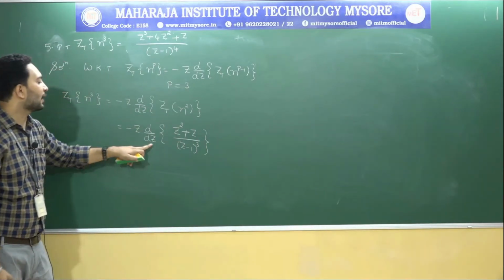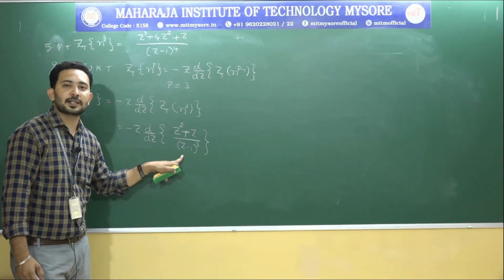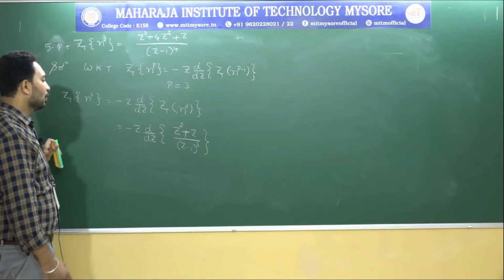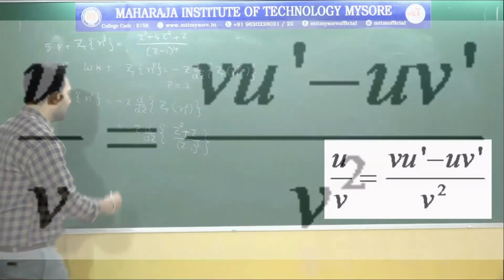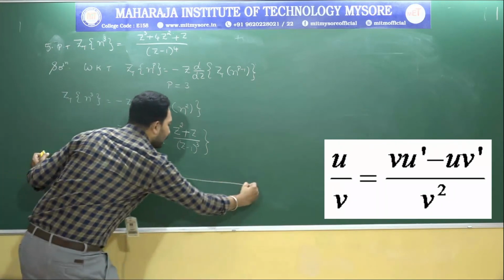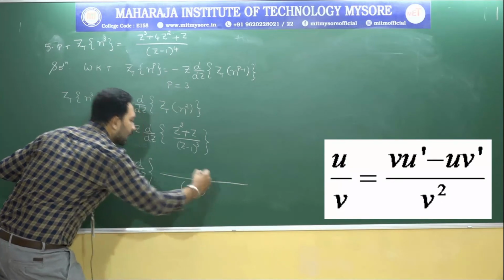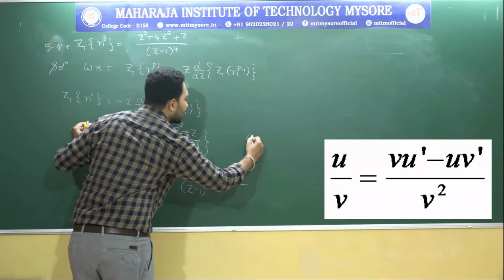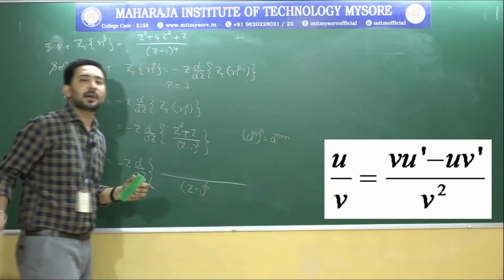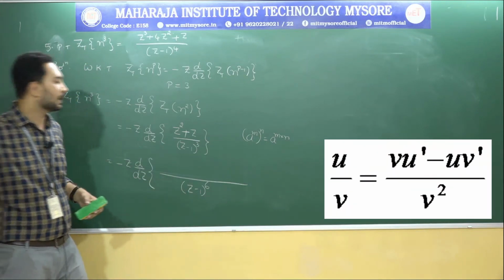Next, again we need to differentiate this (z square plus z) divided by (z minus 1) whole cube with respect to z. It is in the form of the quotient rule, that is the u by v method. So u by v method means denominator square, denominator square means z minus 1 power 6. Now it is in the form of a power m into n, mathematical indices. That's why we have written here z minus 1 power 6.